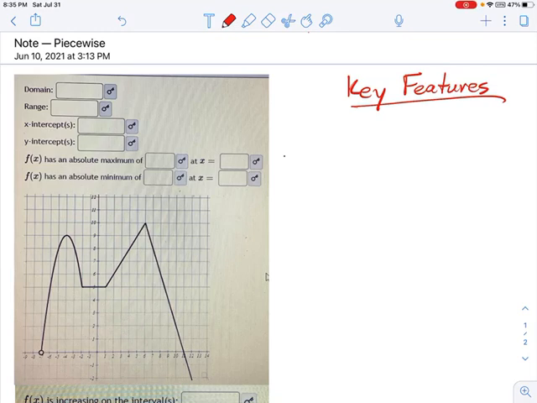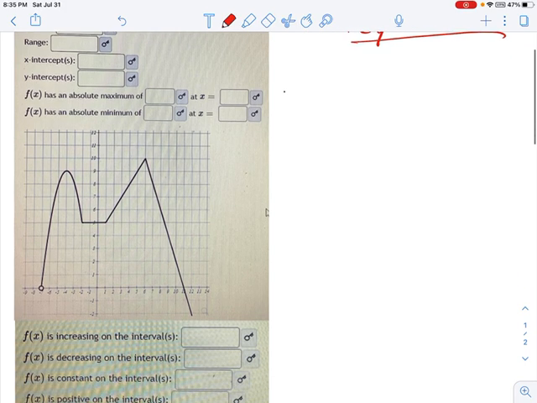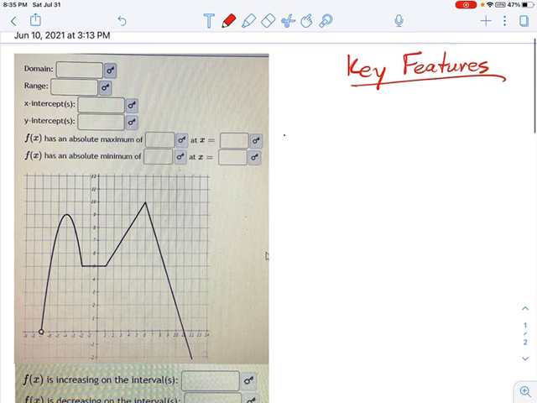We're coming back to this idea of key features in piecewise functions now, because there are some things that are a little bit new. A lot of these, all the definitions are the same. That's not what's new. But sometimes you'll see things in a graph that might confuse you a little bit, and what I'm really focusing on here is absolute max and min. Okay, I want to talk about those. Let's breeze through the early ones.